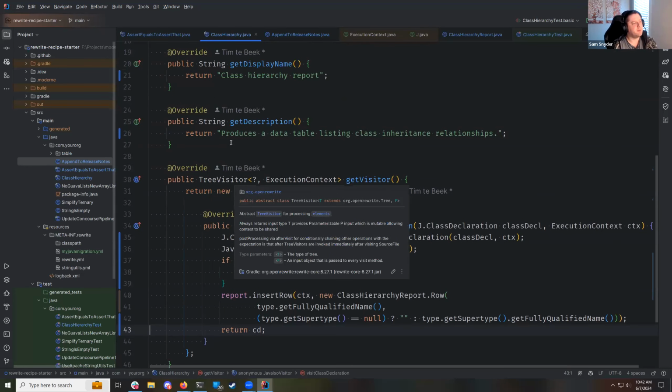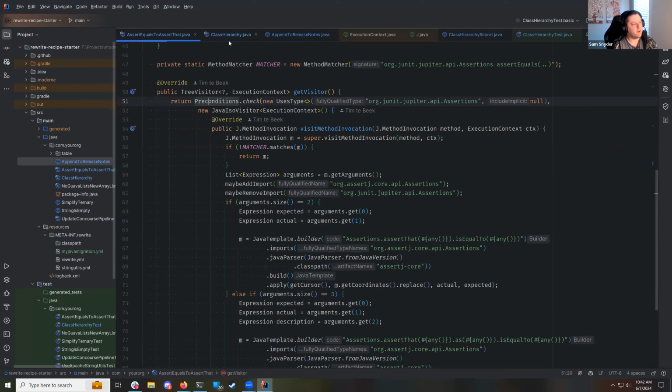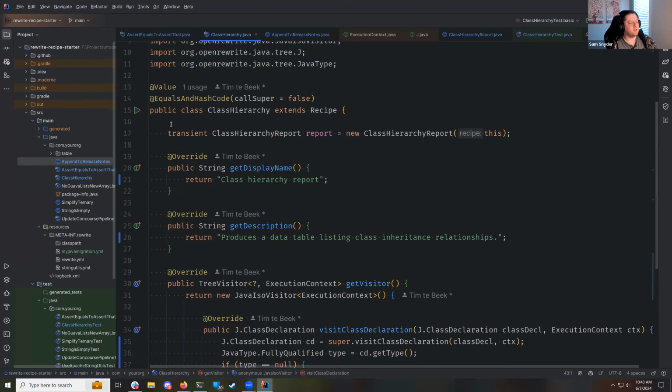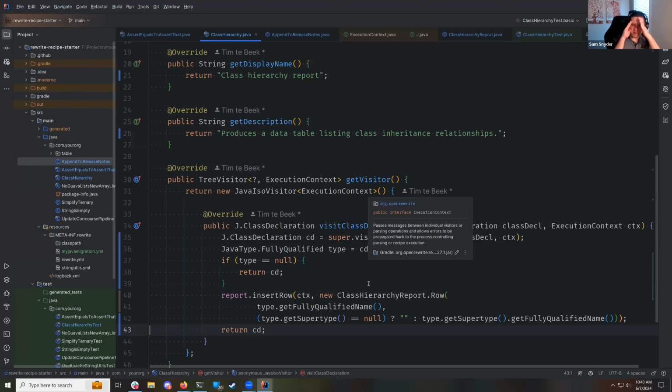Because with a regular recipe, like assert equals to assert that, or class hierarchy, the visitor that you return from get visitor only ever sees one file at a time. And like I told you, recipes should be stateless. So this has blinders on where it can only see one file at a time.